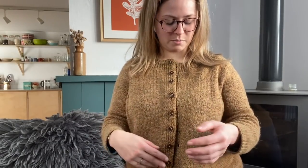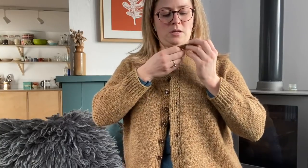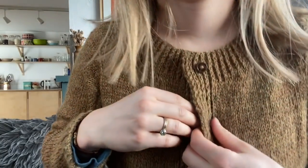I'm not a designer, so I'm not really good with this type of thing, but I'm thinking that's maybe what I'd do. There's actually 12 buttons. I think if I had one here, one here, one here, that six buttons would have been enough. So that was that. The buttons again are from the Textile Garden. They're the horn buttons, 15 millimeters, in the brown, I think it's just called brown or dark brown or something colorway.